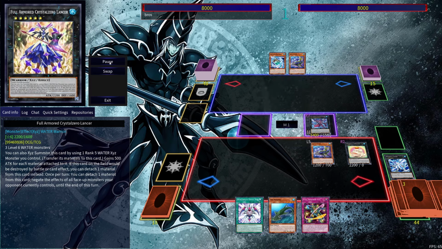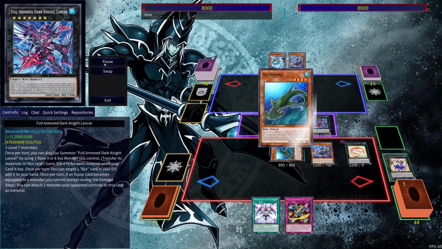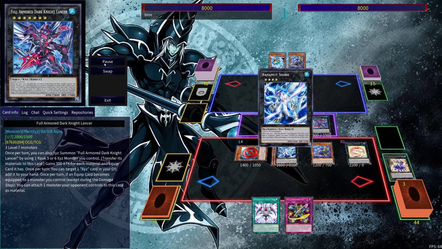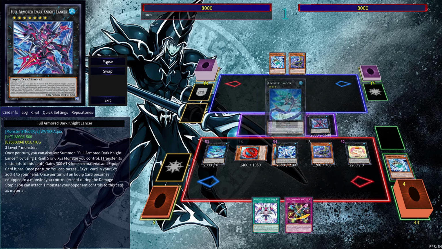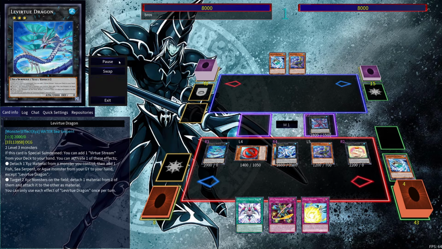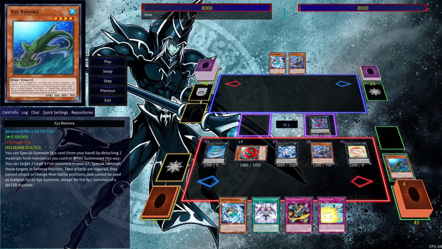Then we can use the Bishark's effect, get it onto the board, search ourselves Xyz Remora, get rid of the 2 materials, get Xyz Remora out onto the board, get 2 monsters in the grave onto the board, go into Bahamut Shark, activate its effect here, and now get ourselves the Virtue Dragon. Use the effect, search out our Virtue Stream. The Virtue Dragon can then let us manipulate our Exceed materials and add our card back into our hand.